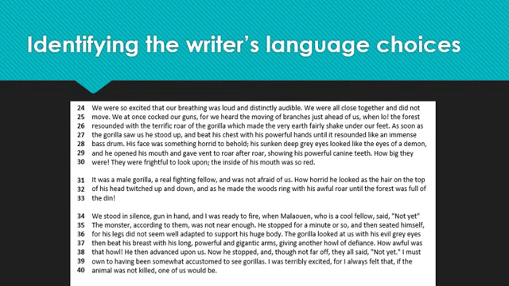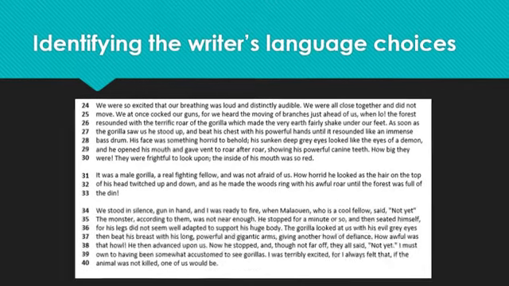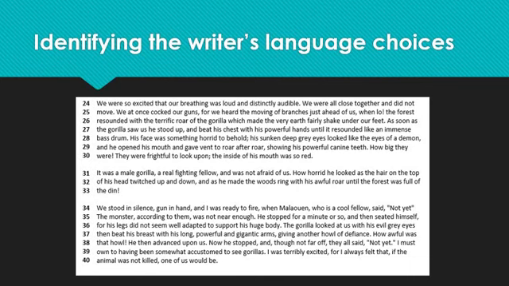Okay, so you might have picked out some language to describe the physical appearance of the gorilla. So for example, it uses emotive adjectives like something horrid to behold, sunken eyes like the eyes of a demon. You might synthesize with like evil grey eyes. The repetition of the words powerful, horrid, awful. His teeth were frightful to look upon as well. So you get this really terrifying image of the gorilla.